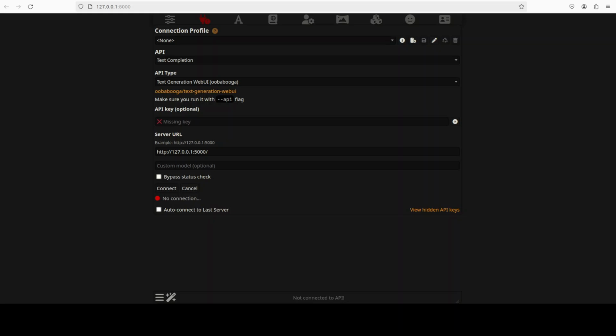And once you select this text generation web UI, make sure that you selected the 127.0.0.1 port, and as soon as you select it, you see that it already detected the model which was loaded into our Oobabooga, and we are all set to use this model. It is connected, or you can just simply say connect, and this green button will be there. If there is any error, it won't be green here. So that is all set.